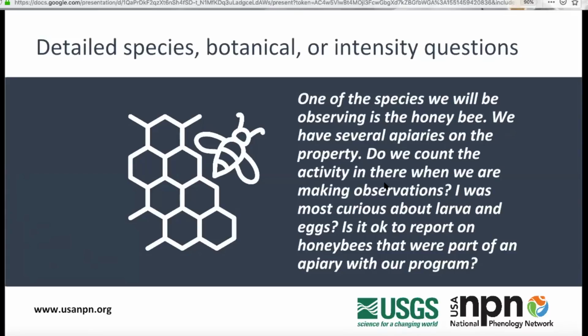Yeah, the one thing we have for plants is a couple of fields, and there's a free text box for individual plants. You can put in a plant comment. For the animal species, we don't have that. We can't submit comments at the animal species level. So that's why I say for this case, if you've got bees, put it in the site comments.